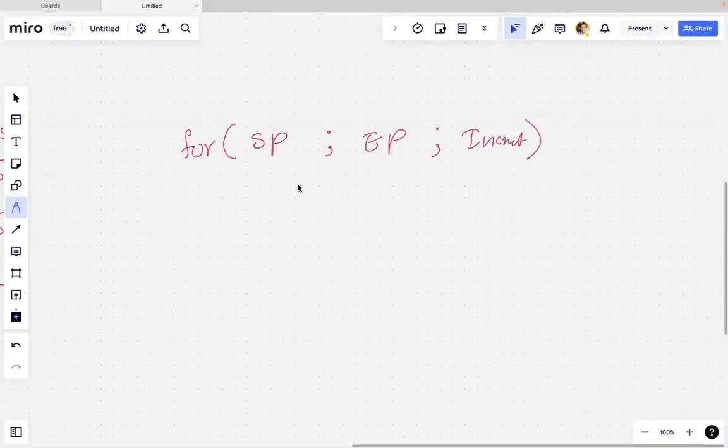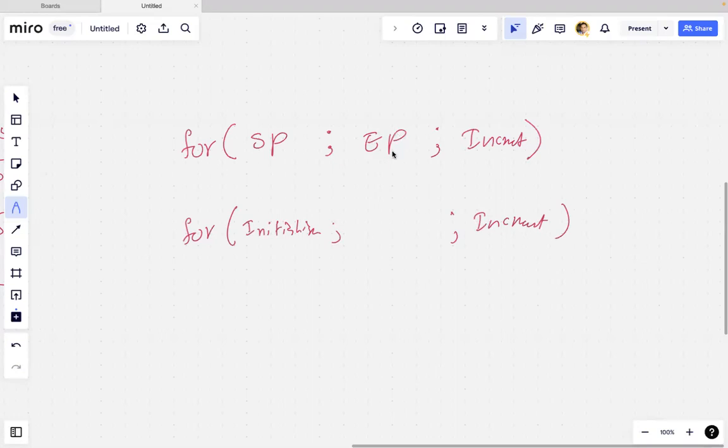So we usually call the starting point the initialization, the initial point. The increment is the same, increment or decrement.